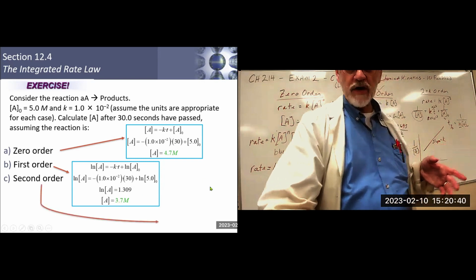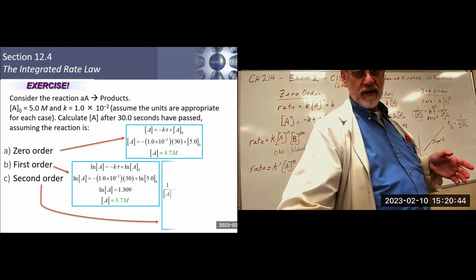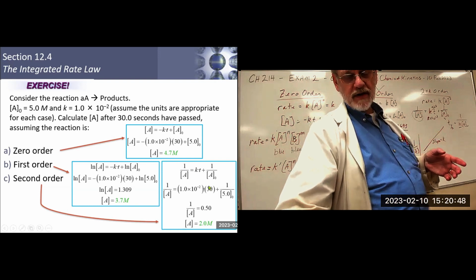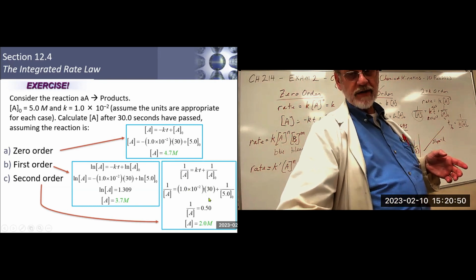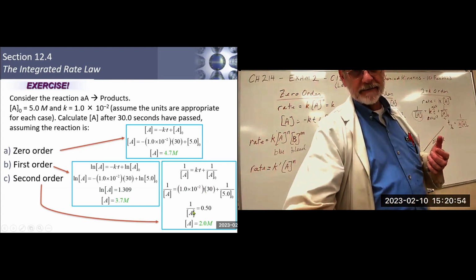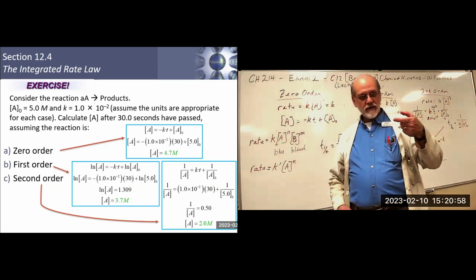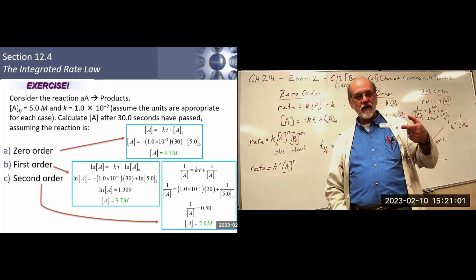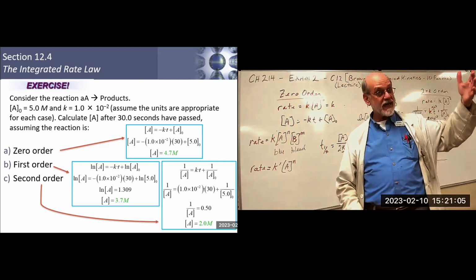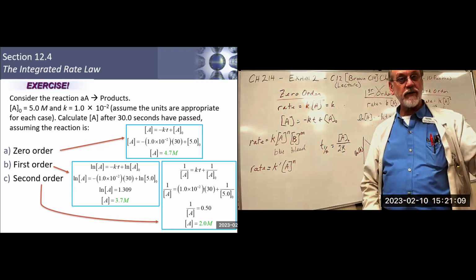And then with a second order equation, you probably have already figured out the concentration is going to be even lower. So now we use the inverse values with the same K value and the same time, and we find out that the concentration now is 2 molar. So the moral of this story is the order has an impact on the final concentration. As you increase the order of a reaction with the same K, you decrease the amount of final concentration for that reactant.